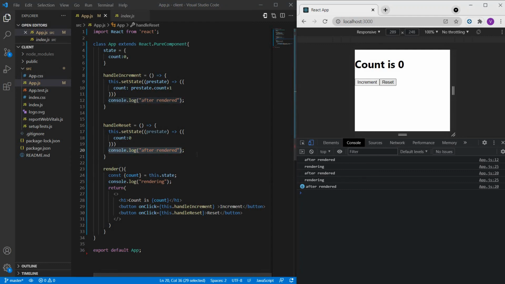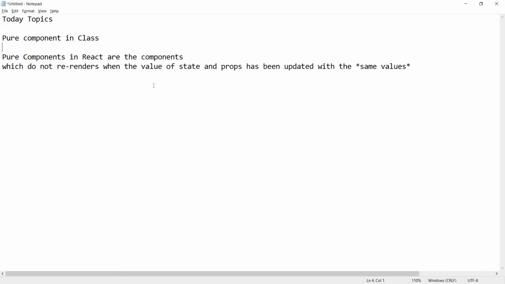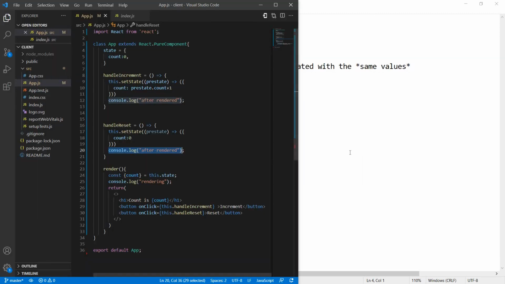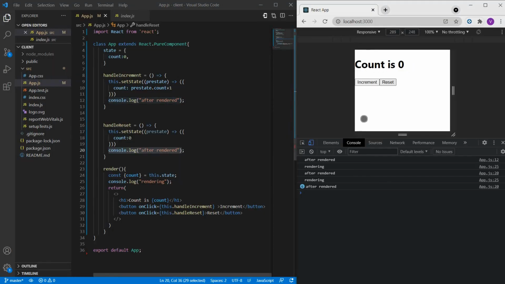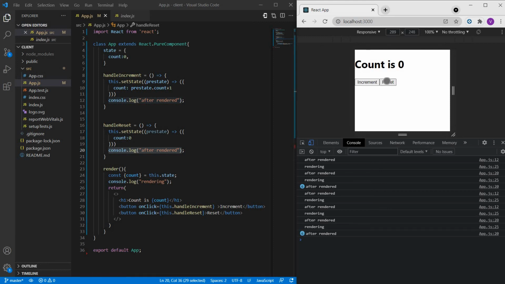Okay, it again does not re-render when the count is set to 0. Here it would happen because it renders the whole component. So after render and re-rendering would happen, but when the count comes to 0 it won't re-render again.